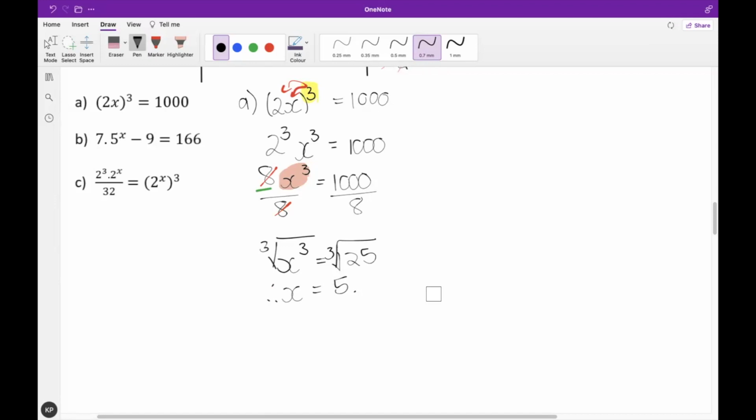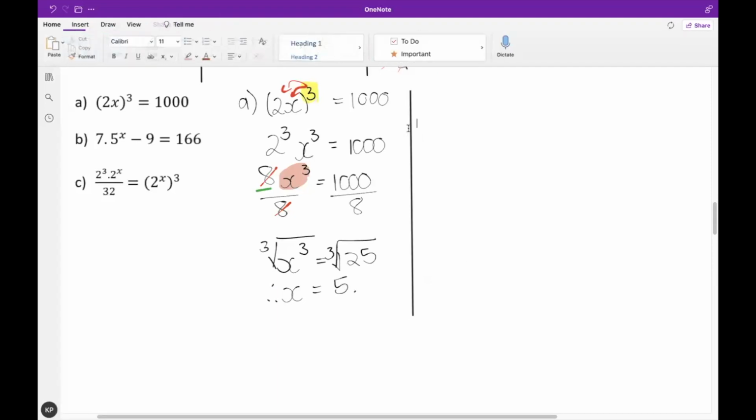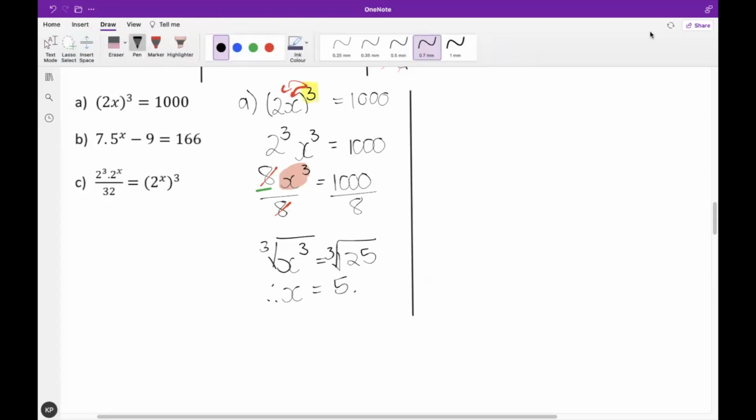And we are done. Okay, A wasn't that bad, was it? See, I'm not out to kill you guys. Just to make life a little bit interesting. All right. Let's see if we can tackle B. I know some of you are staring at C and thinking, what on earth? Don't worry, we're going to get there.